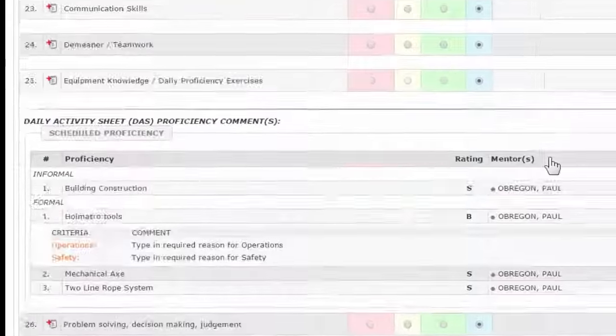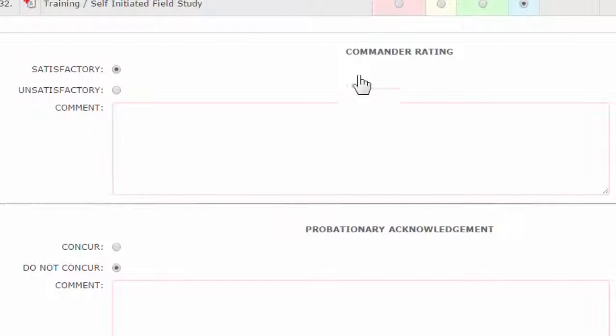Once you're satisfied with rating all the necessary items, scroll down to the commander rating and select your overall assessment, satisfactory or unsatisfactory.